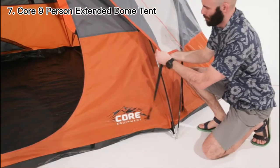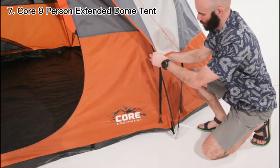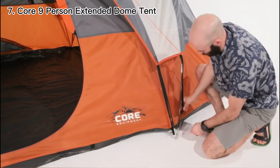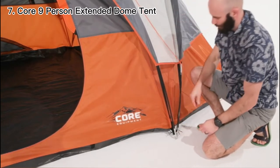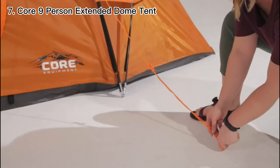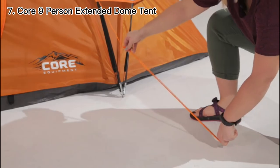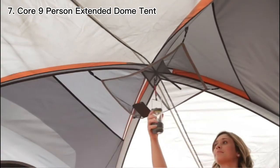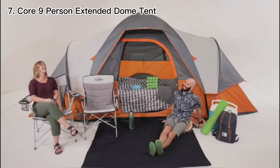For rain protection, drape the water-resistant rainfly over your tent with the logo facing forward. Place the plastic hook around the metal rings at all 4 corners. Guy out the tent and tighten the slack adjusters. Now you can install the gear loft and get settled in for some fun in the outdoors.